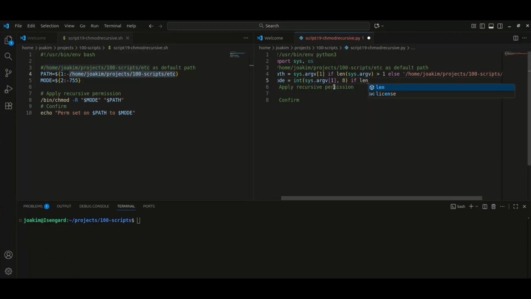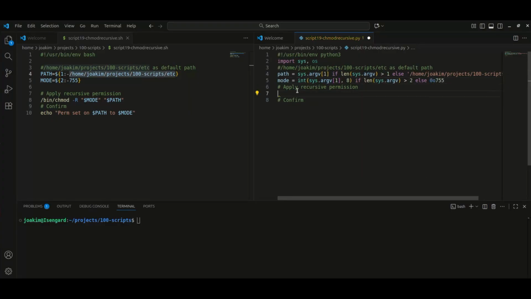If the length is the same thing here, we're going to set else, and then 0o for octal, 755. And then we're going to use a for loop: for root, dirs, files in os.walk.